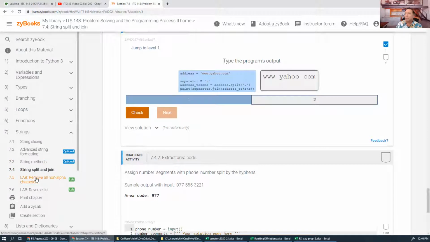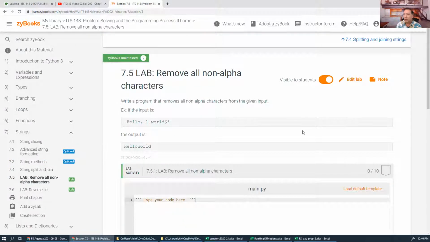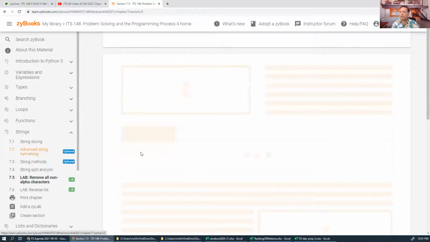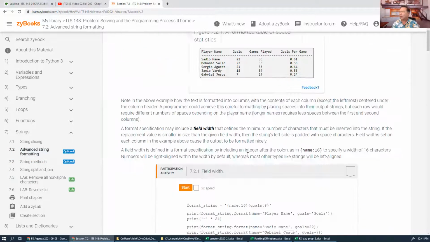All right, so let's quickly take a peek at this. Remove all alpha characters. So write a program that removes all non-alpha characters in the input. So we want to somehow, advanced string formatting.